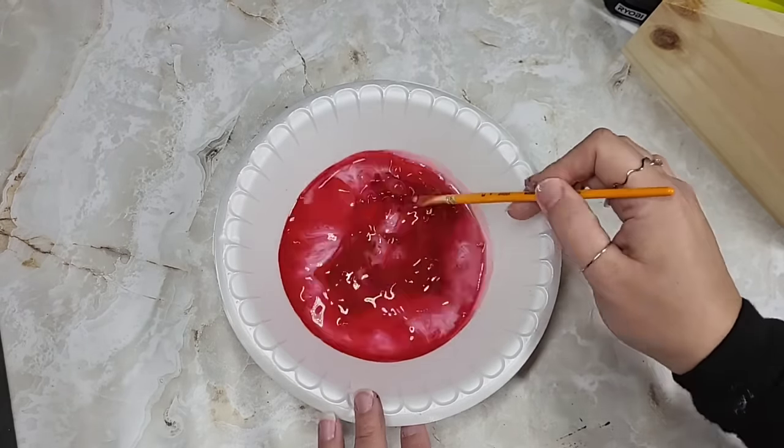It's just a peppermint. You guys do what you want. No, it's a preference. You guys can happily use whatever application method you want. I just really like using a fan brush.